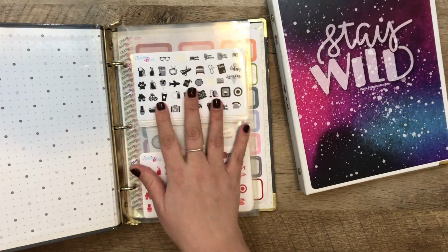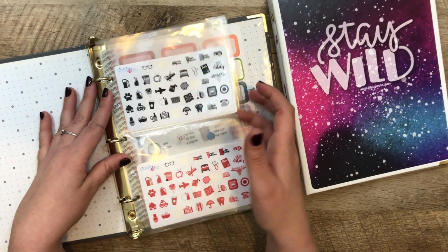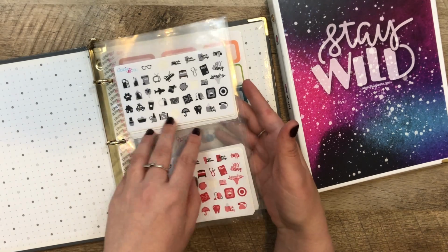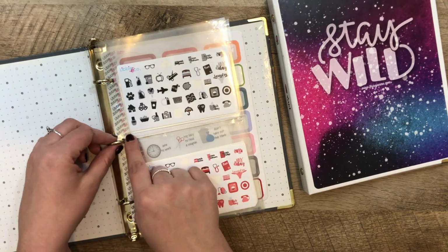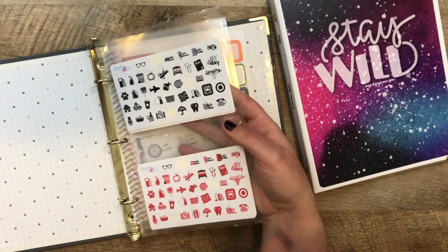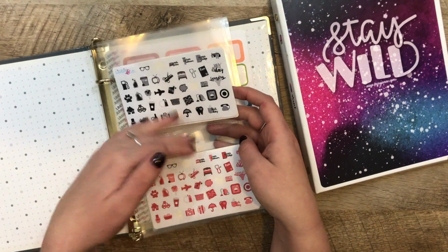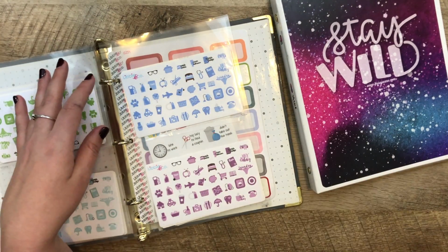But it's definitely seen better days. So it just has a couple things in here that I leave in here for when I travel. One is the samplers from Lillie & Co., these little rainbow baby samplers. Also, I feel like I should have mentioned this in an earlier video, but this sheet protector is the same sheet protector as all the other binders, the big full ones. And then I use a tool called a fuse tool to fuse it here so that it became 2 pockets. And then you can pick the size that you're fusing.